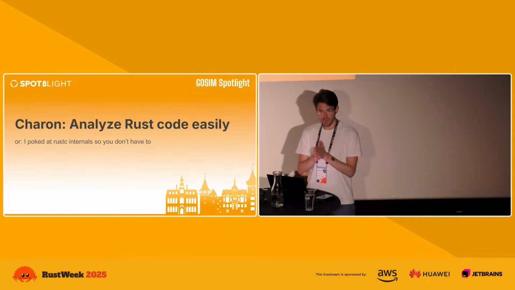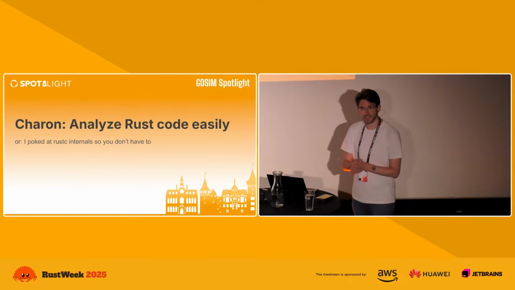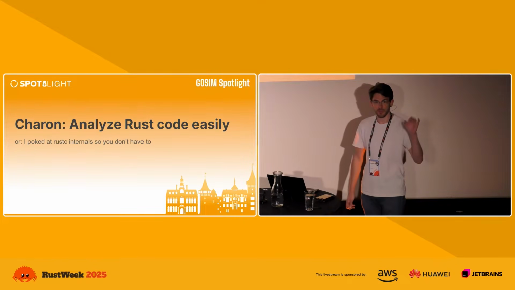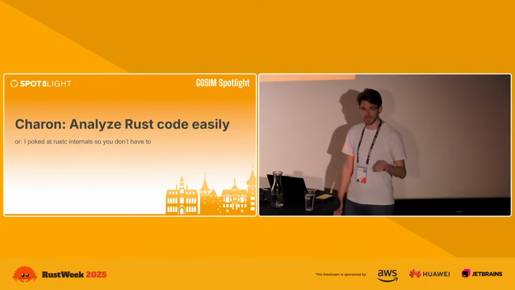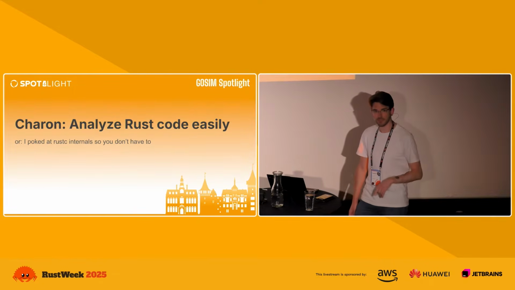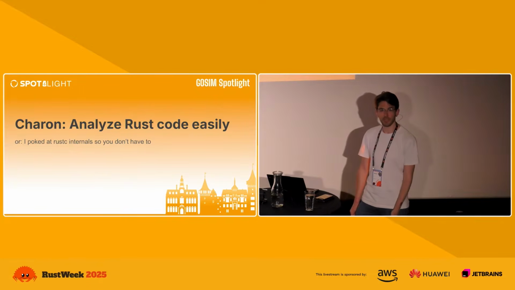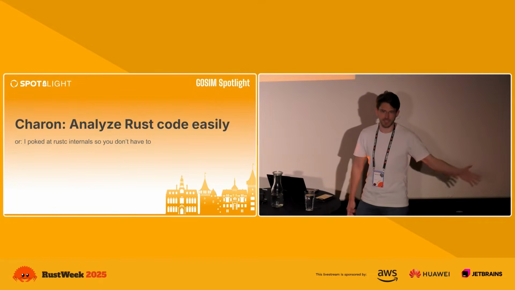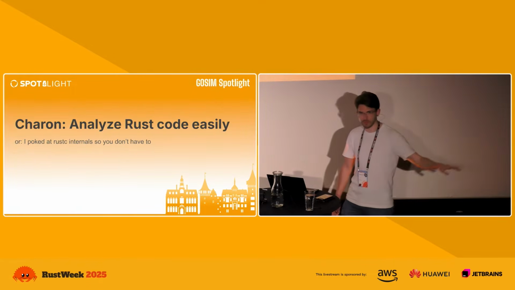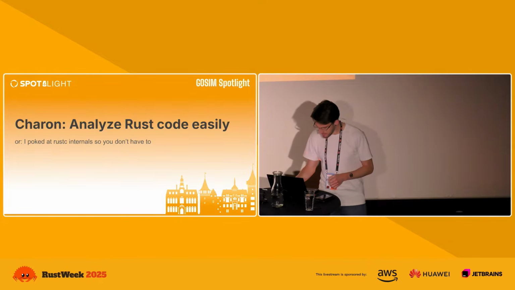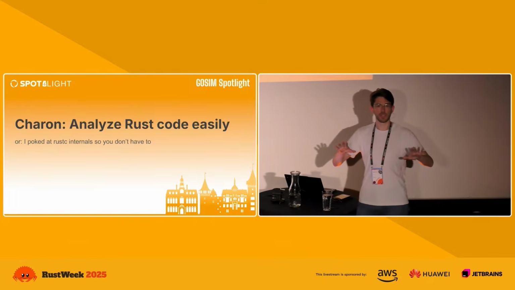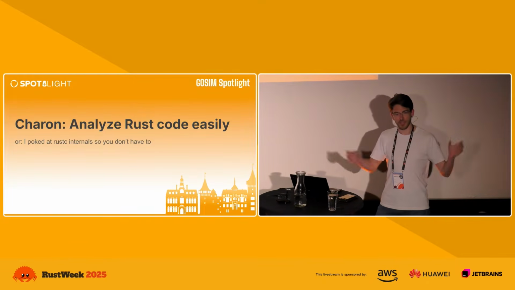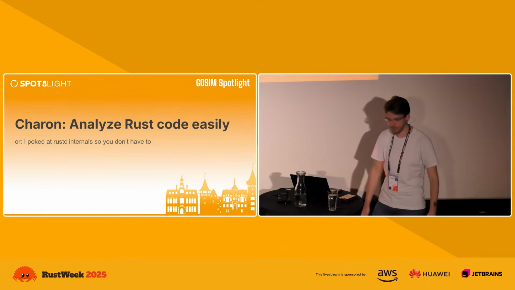I'm building Charon, which is a tool that tries to help you get everything from a crate to analyze it. Specifically aimed for semantic analysis, where you want to see what code is being run, rather than syntactic analysis where you want to do lints. We don't do that. We do semantic. It's a binary. You run it on a crate like cargo. It's called Charon, and it extracts everything into a big JSON file.